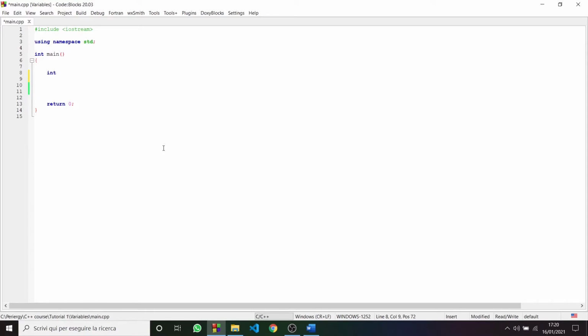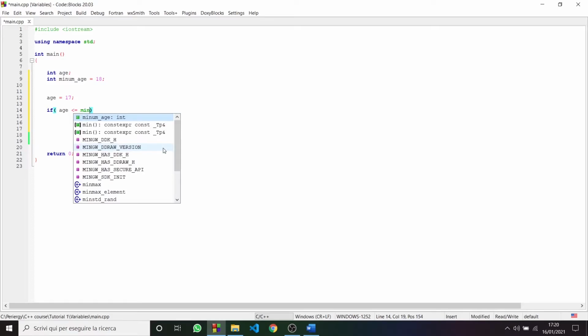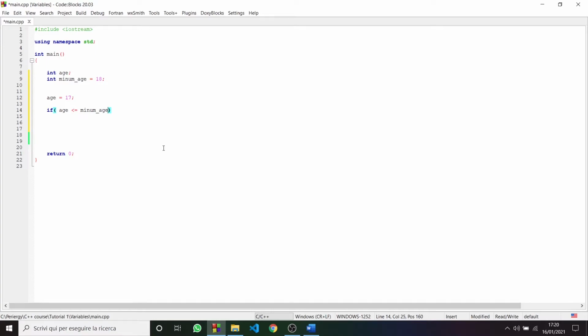Now, the only variable that we're going to have is age, but maybe we could include a minimum age to vote. This is a really long name. Maybe I could just say minimum age. And in Italy, this is 18. We can just give a value of 17, and there we're going to check, all right, is the age less than the minimum age? It's going to be actually less or equal than the minimum age. Well, or just less, not equal. That means that you're not eligible to vote.